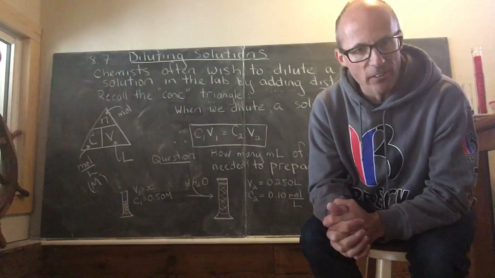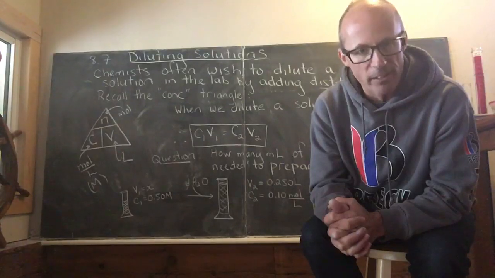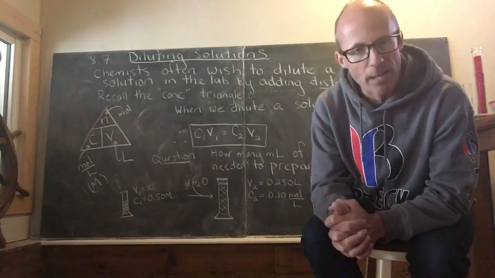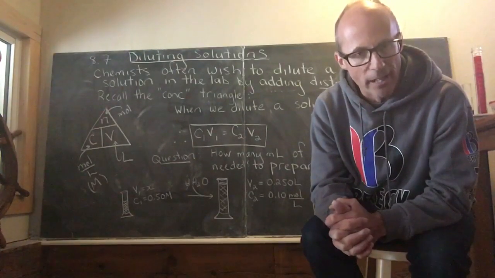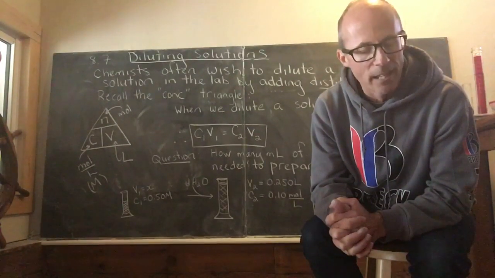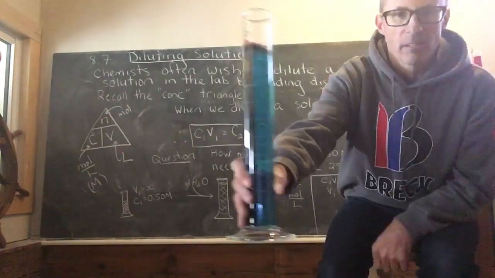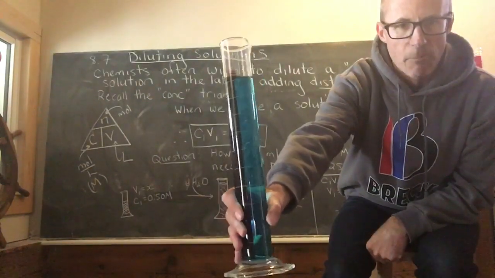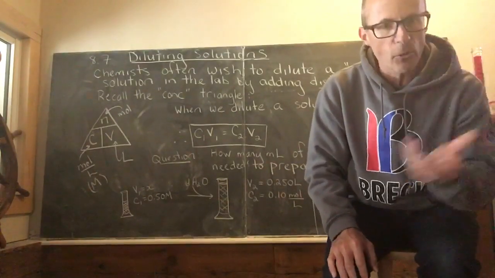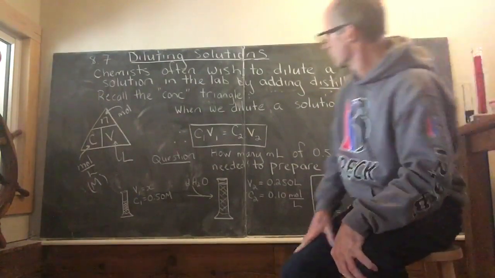So the last lesson we talked about what a solution is and how to determine the concentration of it. We introduced the idea of the mole triangle, n equals C times V, which I have on the board behind me. We'll need it again today. Now we're going to simply take our concentrated solution and perform a dilution. Remember, we used cupric nitrate as our example, a beautiful blue solution, and we can actually see what happens to the physical characteristics of that solution when we dilute it. So here we go, diluting solutions.